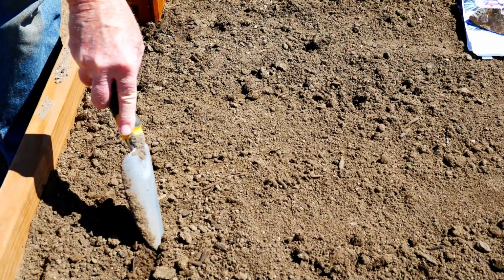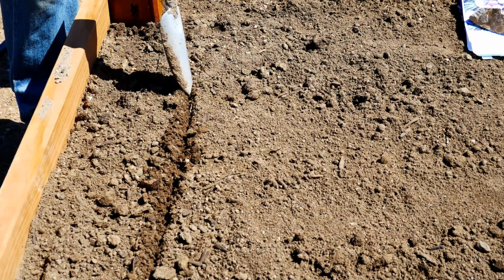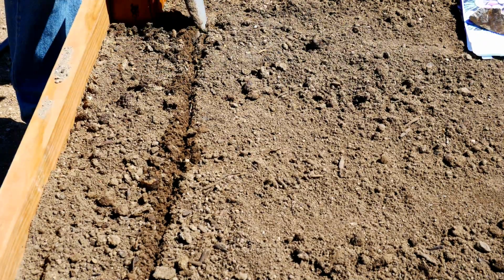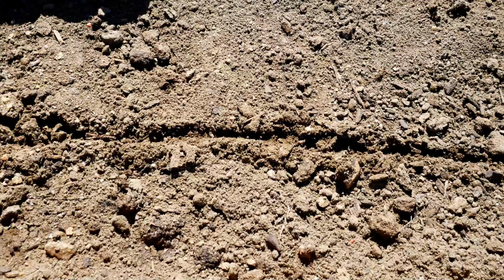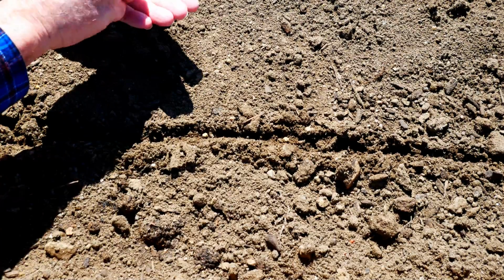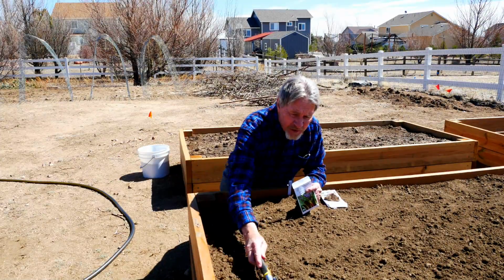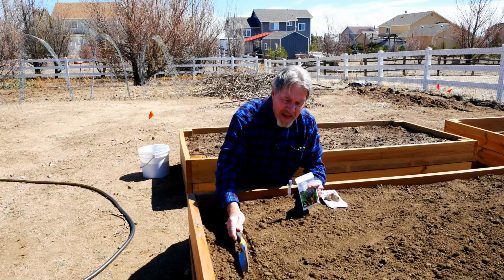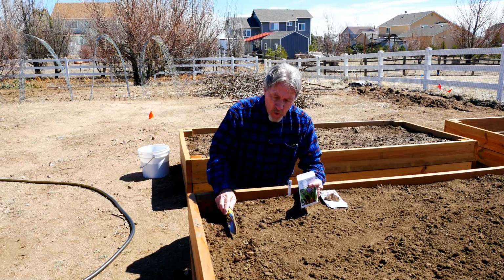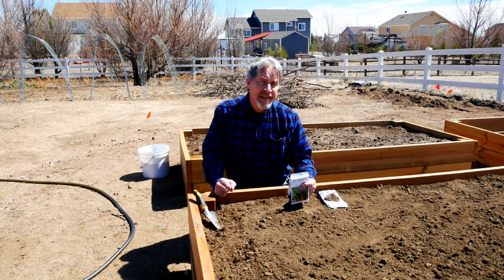For the first row, I'm going to use my trowel and just slide it along about 6 inches from the end. I'm trying to get about ½ an inch deep. And then into this trench, I'll drop the seeds about every 4 inches. Now, because this trench is already about ½ an inch deep, all I need to do is just move some soil on top of these seeds and they'll be at the right depth.